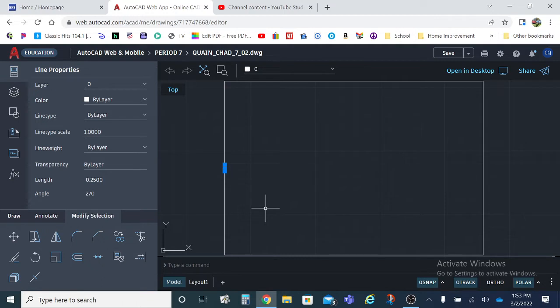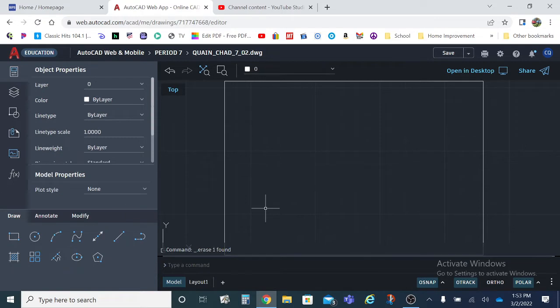What button do we hit? Escape gets us out of the command. If I want to get rid of an object, delete. If I want to delete an object, I just hit the delete button. It is very confusing, right? Now, from here, the next thing that we are going to do is we are going to look back at... Where did all my drawings go?